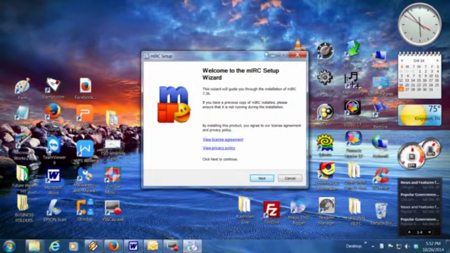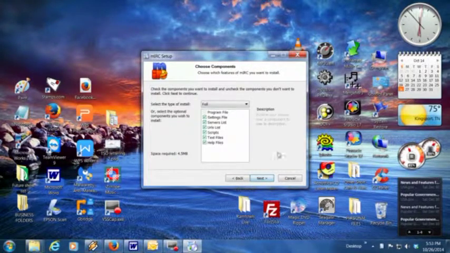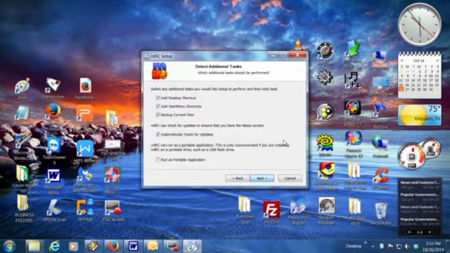All right, here is the setup wizard for MIRC. I'm going to hit next to get going. Yes, that is where you want to install it. Program files, that's not a problem. Hit next. This is the way you want to leave this. You want everything checked off here. Normally when I install other software, I go through each one and I make sure it's what I want, or if it's not, I uncheck it. In this case, all this stuff really is needed, and I would recommend you leave everything checked. And then all you do again is hit next.